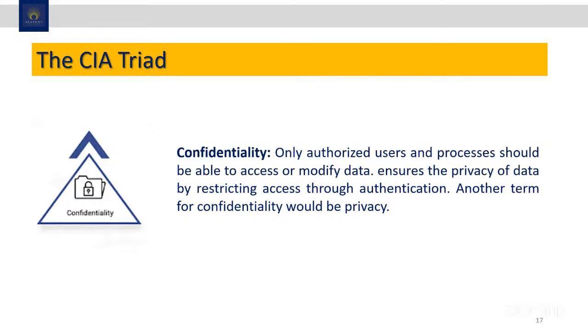So, in practice, one way we enforce this confidentiality is we do things like encryption. We ensure that your data is encrypted both in transit and at rest, and also when you're processing it. So when it's at rest, when it's in transit, and also during processing, it should be encrypted all the way, because you don't know where an attacker could be lurking.